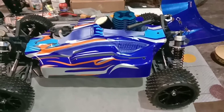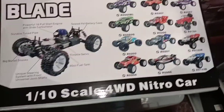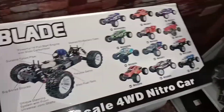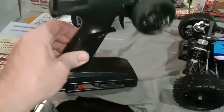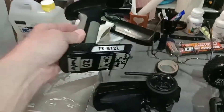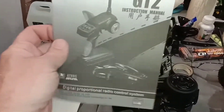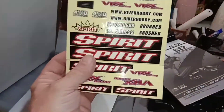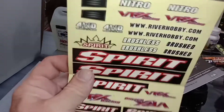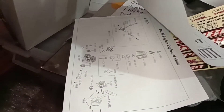It's out of the box, couple zip ties to cut underneath, and then we'll see what we got. Here's some of the body styles — I already have the bug body, I run it on my Tamiya Grasshopper. It comes with a Flysky radio, and I have good luck with my old one. It has a really good range. It's nice to get the owner's manual for the Flysky in case you bind more receivers to it. Here's the decals — decals are always good when you scratch the body, you can fix the scratches. The manual has part numbers, even an engine diagram, and all your part numbers and stuff.